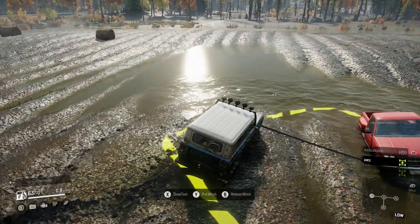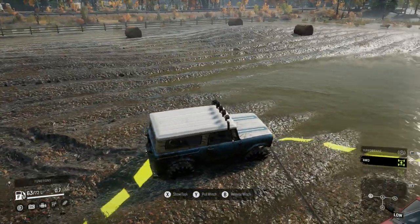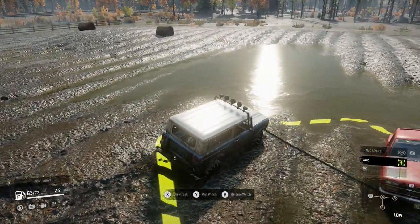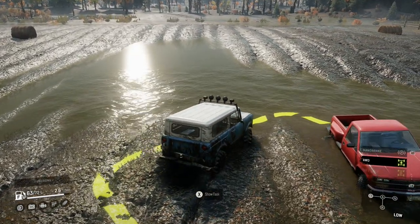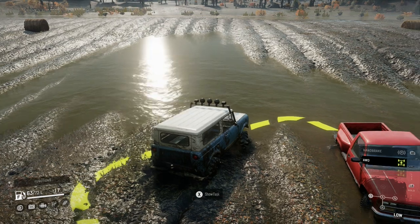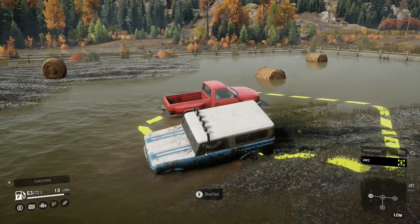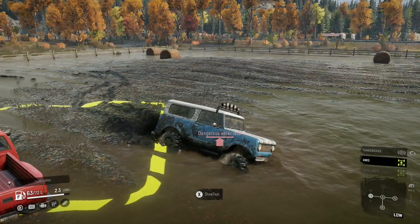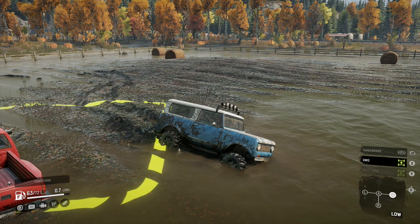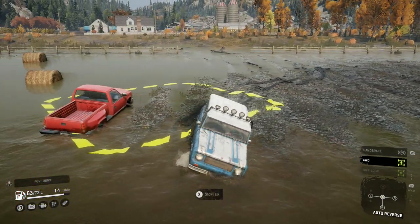We can't reverse. That's the problem. We can't reverse in low range, which is going to be quite a small problem. Okay, don't get into the mud. Oh, crap. Yeah, you know what? I think I'm gonna get stuck in here. Yeah, I think I'm done. Oh, no. Reverse. Get us out of here.